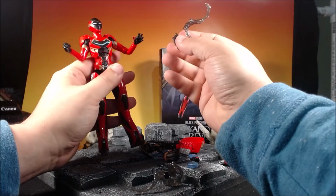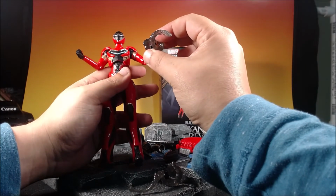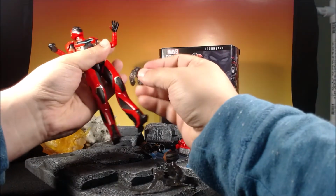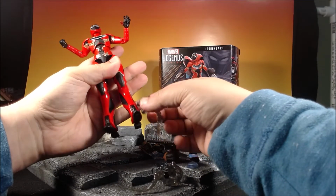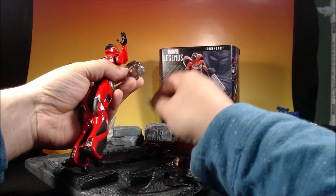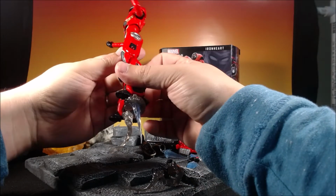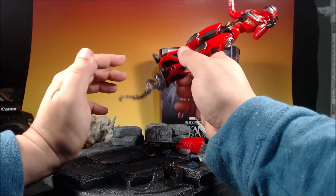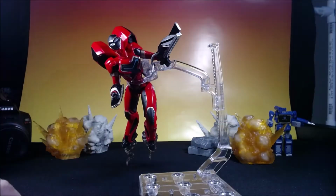Finally, we also get one of my favorite accessories of last year, which is this smoke effect. And I love this effect, but it does not work too well for her, unless I can, again, fit it on here, because it does not fit along her legs well. Actually, I can barely fit it. I can't fit it on her legs to be like a smoke trail like I have with the other Ironheart that came out. But you can anchor it in, and you can sort of get the smoke plume trail. So that's the only way I can kind of use this, unless, again, I use it with the depowered nano gauntlet.